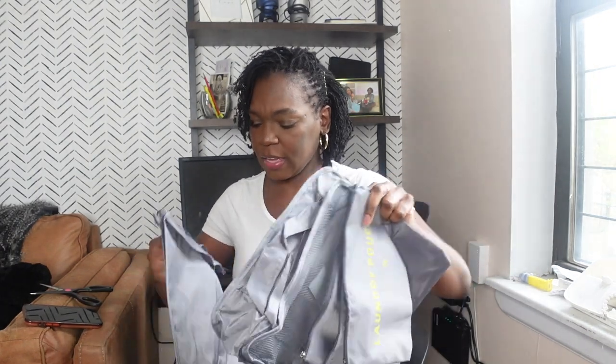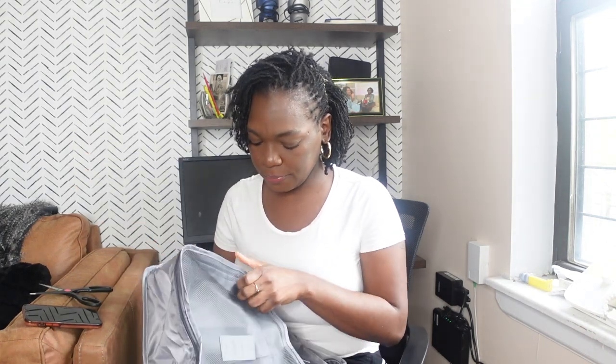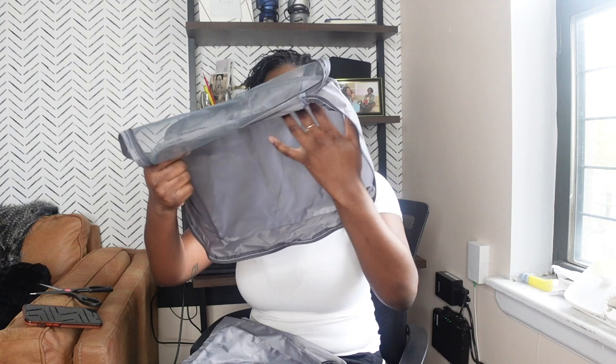This really isn't that big. It ain't big at all. I was looking for the really big travel ones. Like, how far does it expand? I mean, it's not that big at all. Honestly, not what I was expecting, but it was only $4.98. So whatever. It comes with these two, these three, and then I think this one here is the biggest one. So this would be perfect for a carry-on. We'll see how this works, but yeah, it's not great quality. So we'll see how that works.